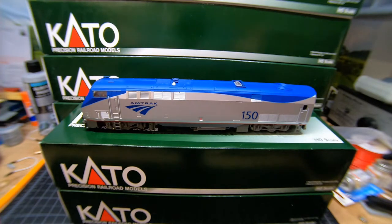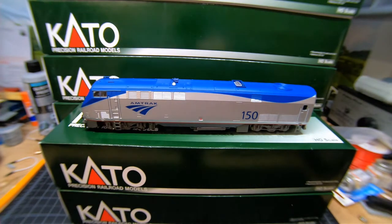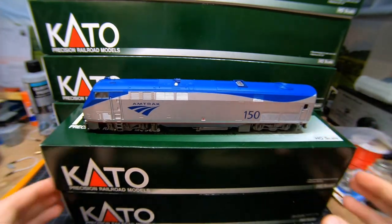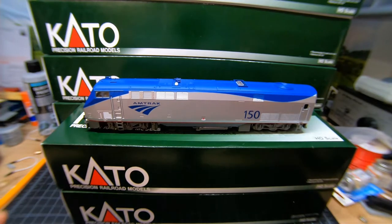But anyway, since it's Thanksgiving, what I want to do today is unbox all of this and get it rolling on the layout, and just explain what each of the coaches are as we go through it. The first thing I'm going to start off with is this loco. It's usually run as a double header, so I got two of these Amtrak P42 Genesis locos. Let's take a quick look at those, and then we'll move on to the coaches.